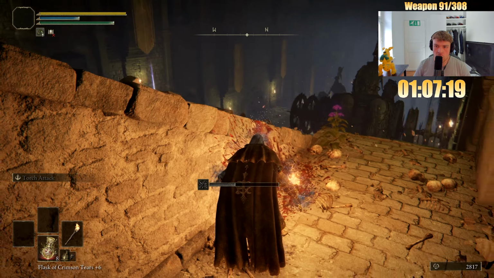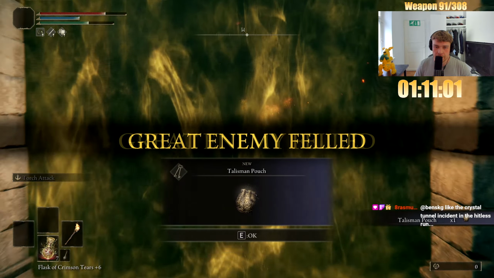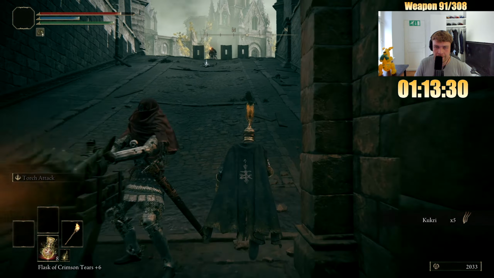Well, it could be worse, I guess. Margit giving it his all today, it seems. That was actually a rather smooth Margit fight. Yes, I got hit a few times, but only because of those faster dagger attacks. I think we might even get Wind Sword Insignia today.